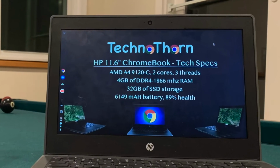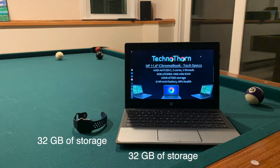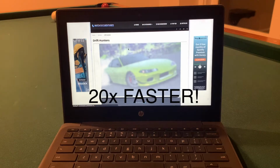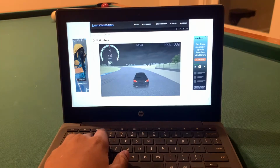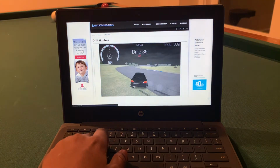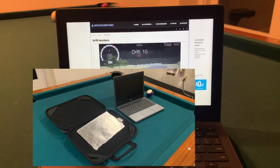The specs of this Chromebook are listed on my wallpaper and they're nothing to brag about. An Apple Watch has the same amount of storage as this computer. And good luck gaming with this laptop because you're gonna get almost no frames, it's gonna heat up, and it's just a very messy experience. The fan? It doesn't exist. So I put a piece of aluminum foil under my laptop to help cool it down.